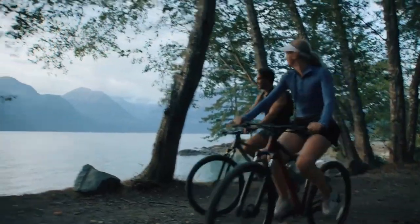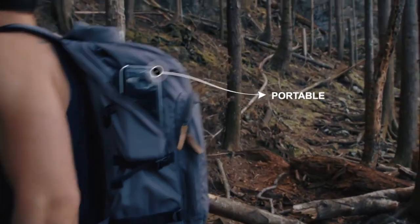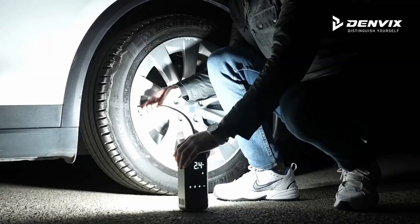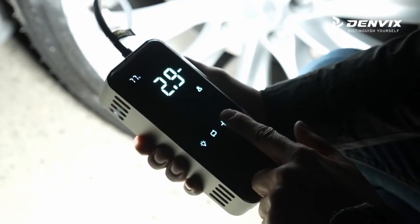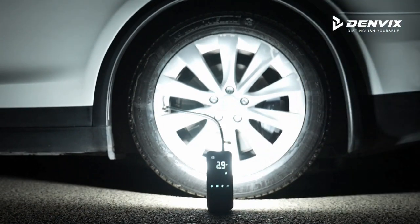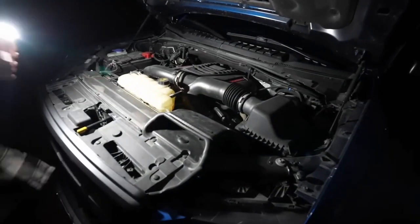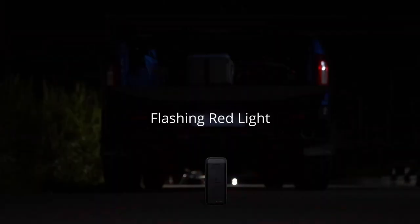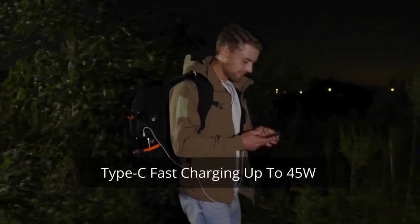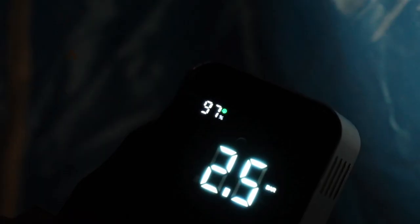The inflator features a digital display that allows you to easily monitor and set the desired tire pressure. You can choose the appropriate pressure for your vehicle's tires, and the device will automatically shut off once the desired pressure is reached. The inflator is equipped with LED lights that serve as a convenient source of illumination during nighttime or low-light situations. It also has a built-in rechargeable battery, which enables you to use it without any external power source.